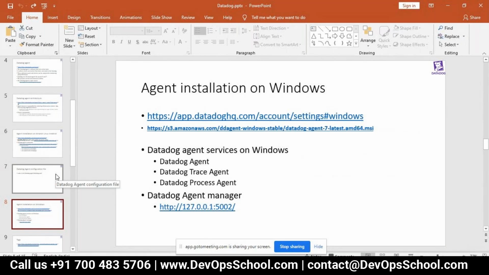Okay. So I showed it to you. I installed the agent on two hosts, so I am done with the infrastructure. But now let's do it with a service. So I will integrate my Datadog with one of the services, which is Tomcat. We'll try to integrate my agent with the Tomcat services. Then we'll see that it is collecting the logs from the host as well as from the Tomcat services.